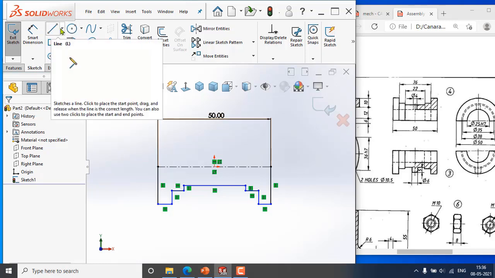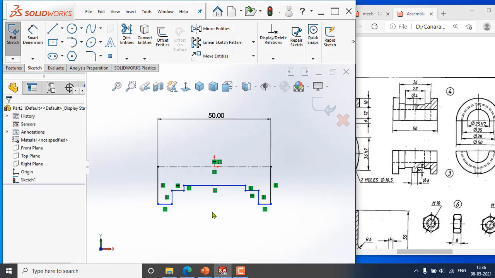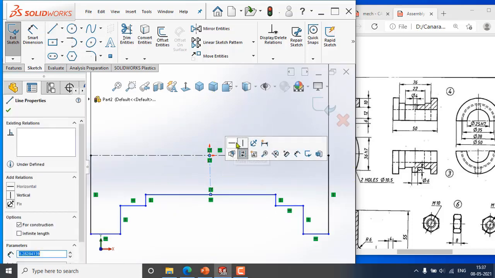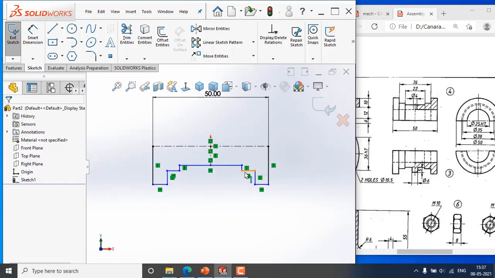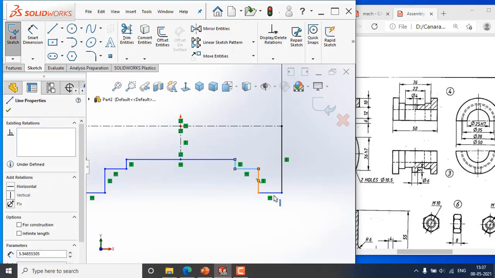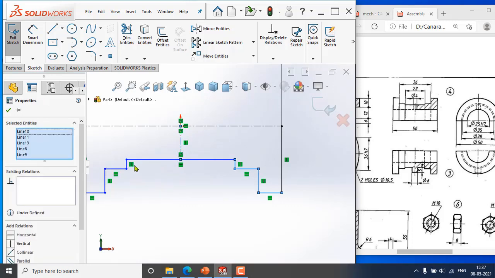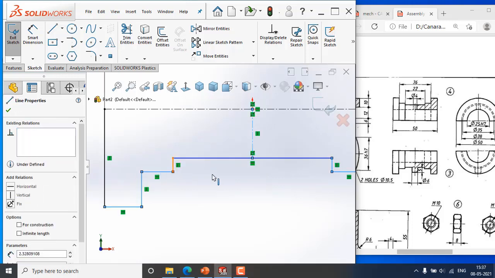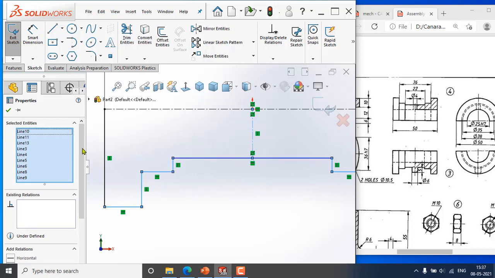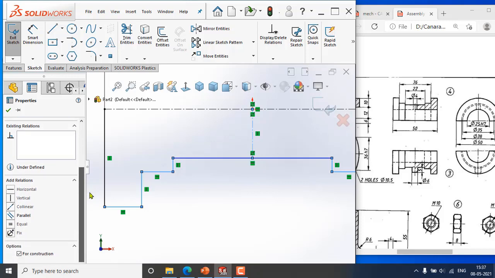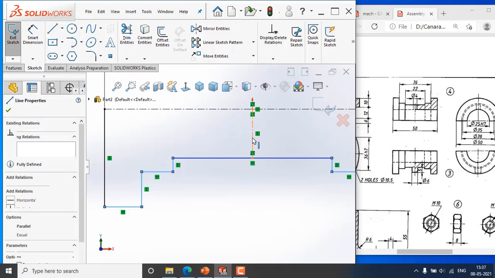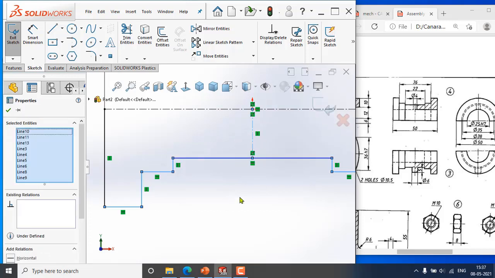Before that, you can make these two equal or you can make them symmetric. I feel symmetry will be better. So take the midpoint of this one and click on this vertical axis line, make it vertical, and select the first line, second line, third line and fourth line along with the axis line, and select here also, but you need to hold the control button while selecting. Then after selection you will get an option as symmetric. You are not getting it. The symmetric relationship is not coming.